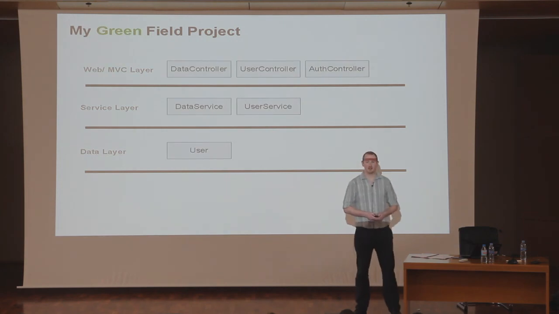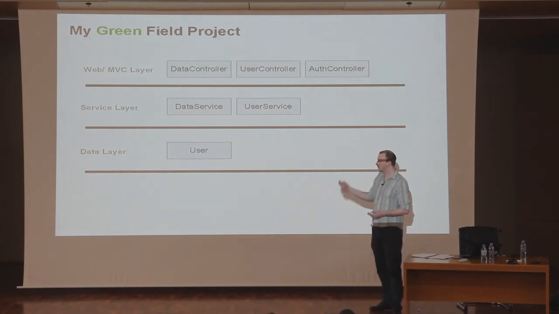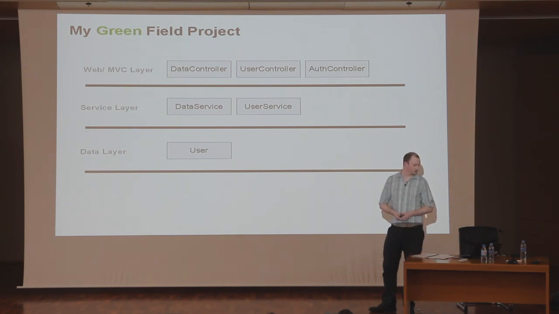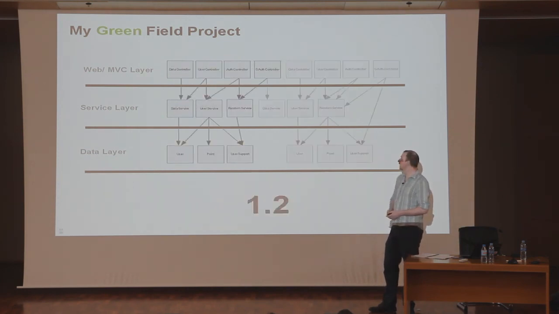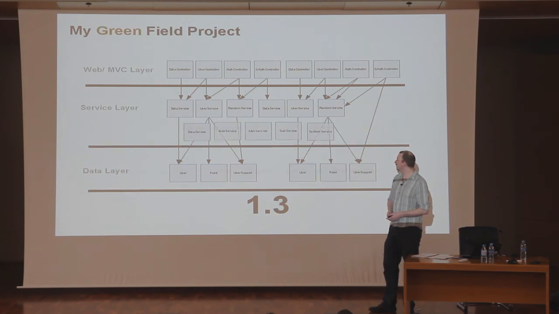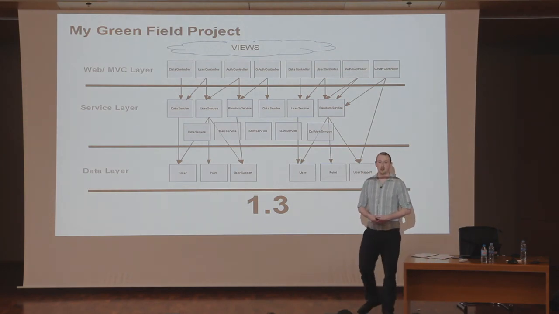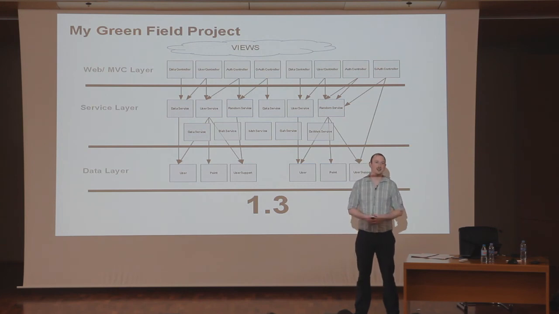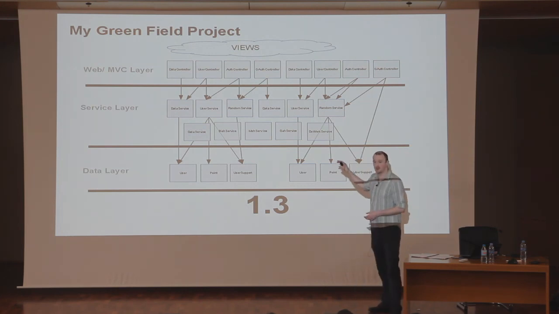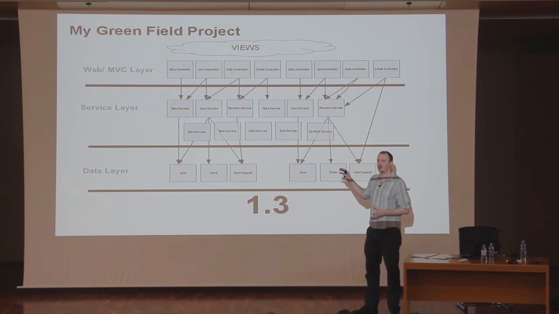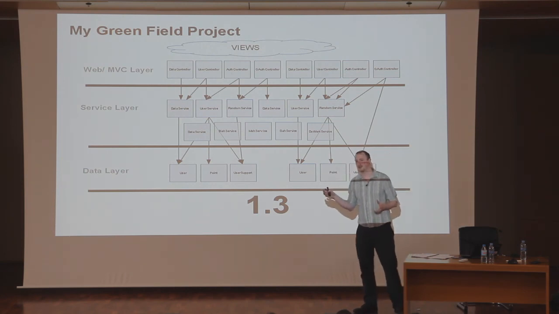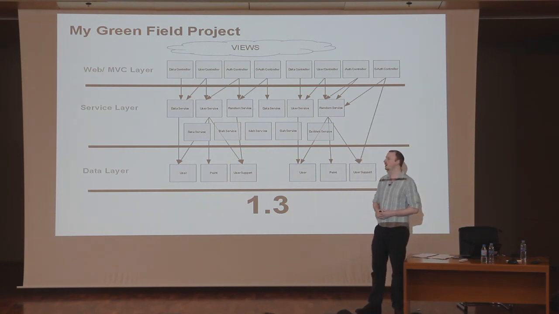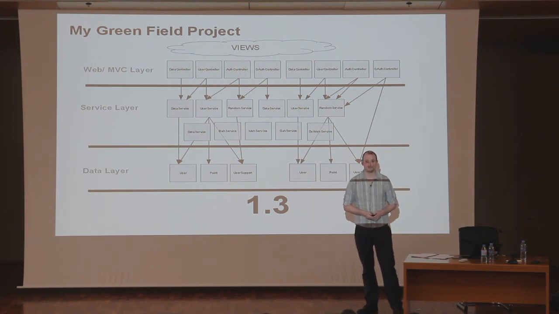You'll then add some artifacts, some controllers, some services, probably a domain class or two. Add some more. Add some more. Add some more, and then add some views on the front. And this is what your applications will start to look like. Broken up into tiers, yes. The connections between them, starting to get a bit hairy. You know, this is moving towards the big ball of mud architecture that you've heard so much about. It's hard to unpick where things are.